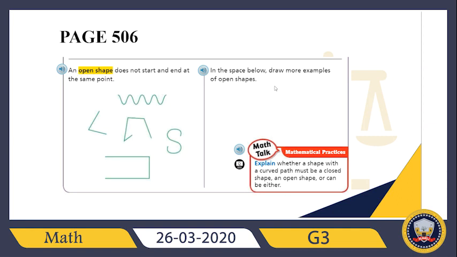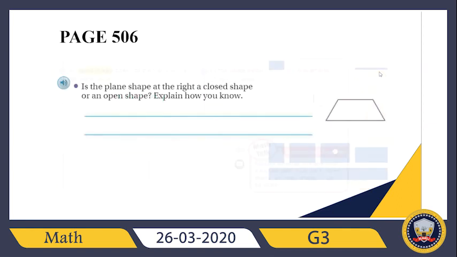Right now, let's draw some examples for open shapes. For example, this line. I'll start from here and I'll track the line segment. When I track the line segment, I know my end point is different from my start point. So if they are different, it is an example of an open shape. For all of them, this example shows open shapes. Good job.